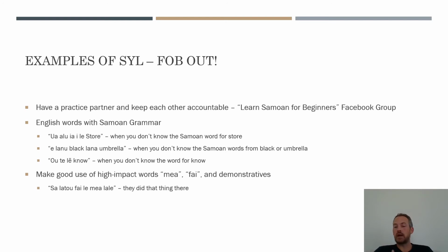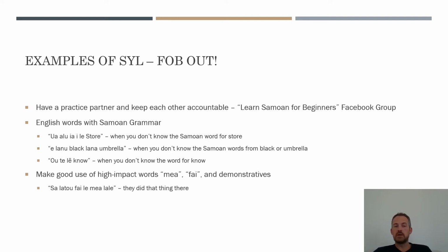And especially if your accountability partner is either A, learning Samoan, or B, is already a fluent Samoan speaker and an English speaker, they're going to be just fine, and they'll understand it. And to be honest, it's probably kind of funny. So, as an example, you might want to mix your English words into a Samoan grammar structure.